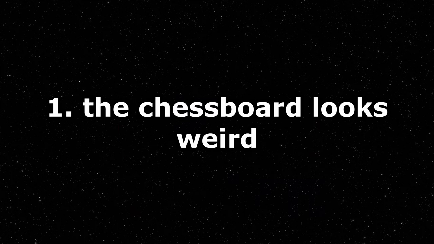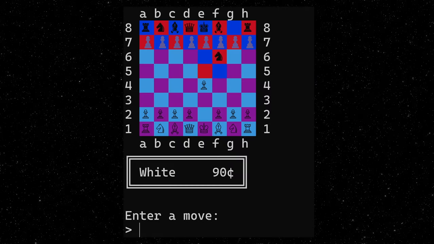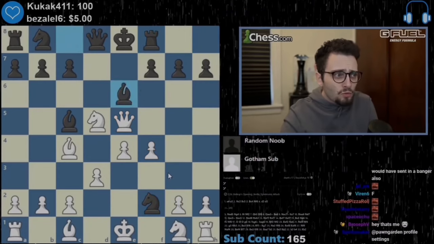variant because one, the UI is interesting, and two, I played against a terrible bot that for some reason I just couldn't beat. Now, the way this variant works is at the start of your turn, you get money, doubloons that you can use to buy pieces. This led to some interesting positions.